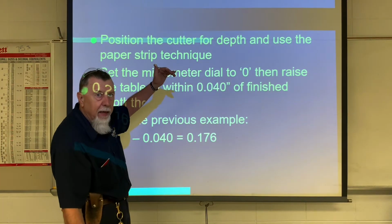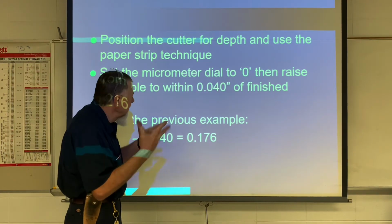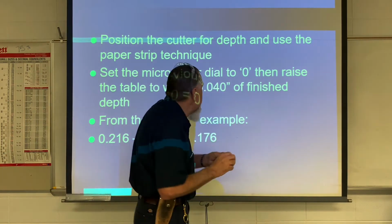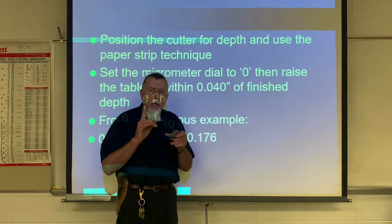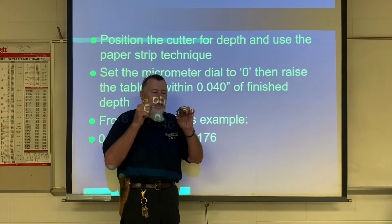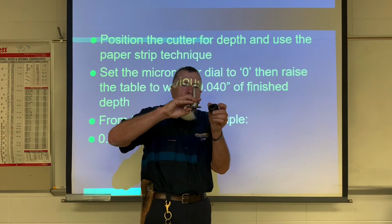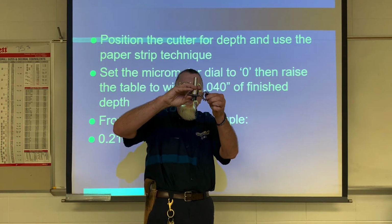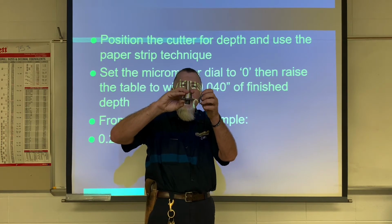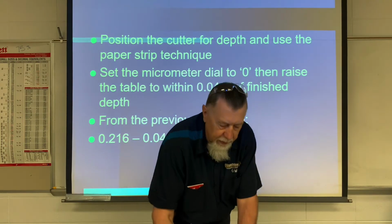So we're going to cut the depth, whatever depth we have. If it's 157 thousandths or 210 thousandths, say it's 210 thousandths for the total depth of the tooth, in the first pass we're going to cut it 210 minus 40. So we would cut it 170 thousandths deep the first pass. Here's our cutter and arbor. It's going to cut like this, but it's going to be 40 thousandths shy. We'll go along and cut each tooth. Then the last pass, we'll move it in that last 40 and clean it up. And then we'll have to go around again and cut the teeth again.